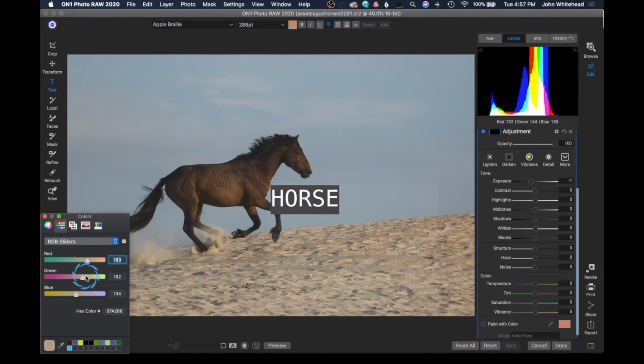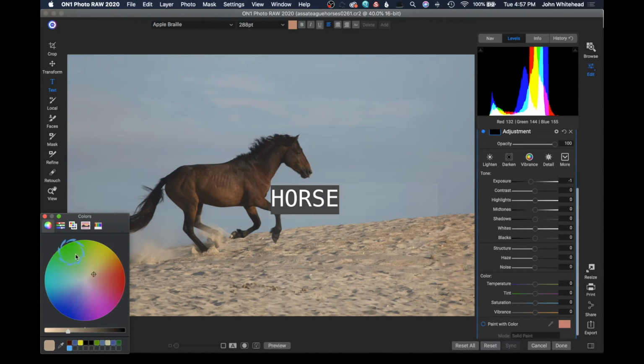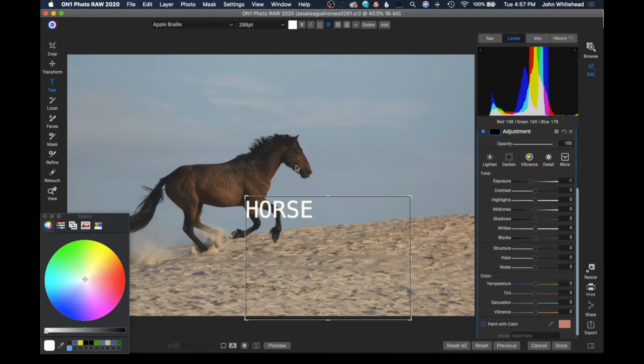Next thing we have are some sliders. So we have some grayscale, RGB, CMYK, and HSB sliders. And the last thing that we have is a color wheel. So I can come in here and pick from the color wheel and get any color that I want, or I could just pick right in the center and go back to white. Once I'm done picking all that information that I want, I can change this to bold, italic, underline, justified left, centered right. And then I can click outside that box and then I can grab this and move it to where I want. So I can make this at the location that makes me happy.